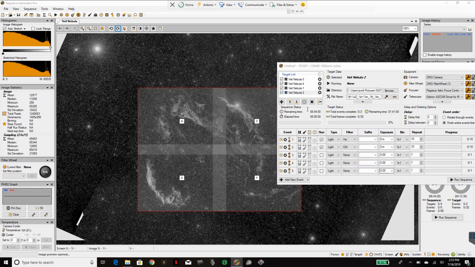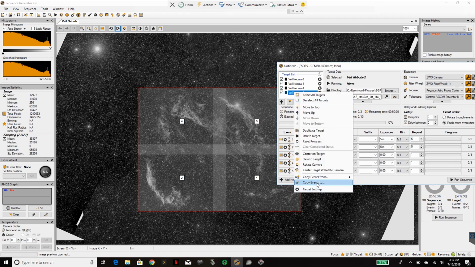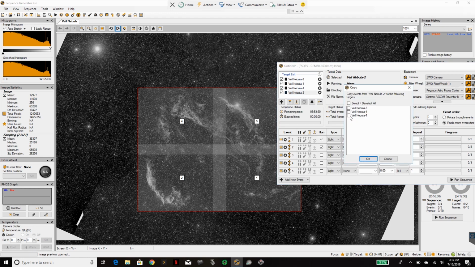And this isn't taking into account the full time spent dithering, refocusing the telescope, slewing the telescope around for the different points, or changing filters. So I want to have enough buffer time in there. So maybe 10 is too much. So let's try 5. So I'm going to do that on this one, and then this time I will take advantage of the copy too. So copy that to all of the other ones.